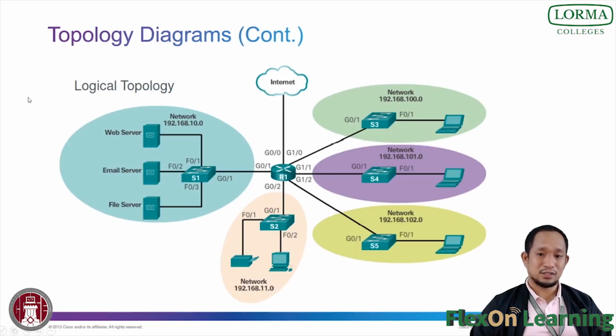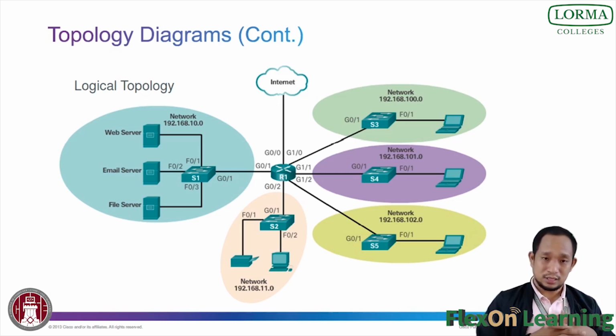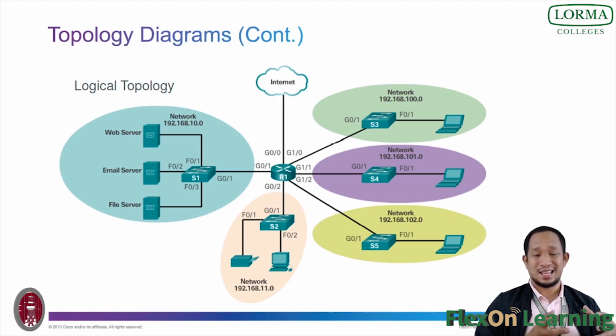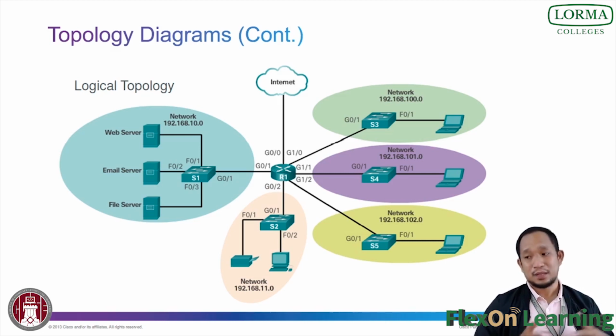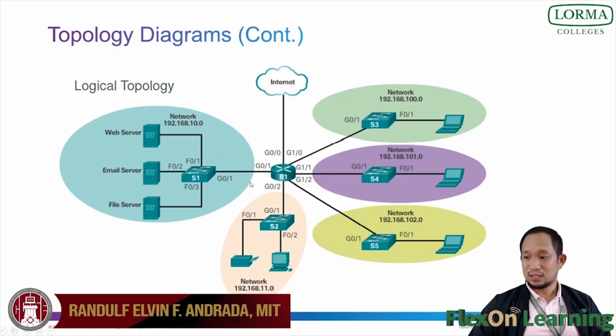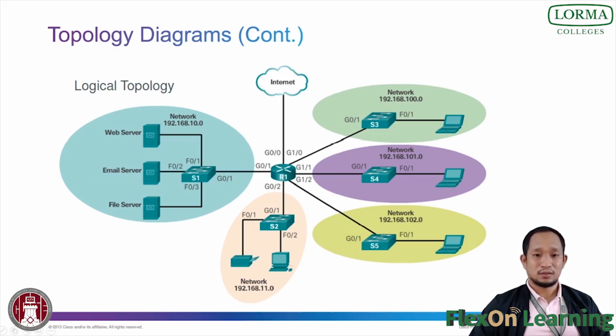Another one is the logical topology. So what's logical topology? Logical topology declares the communication. As I told you a while ago on media, it has different bandwidth or speed. As you can see here on the logical, it declares the network address. Okay, so the network address is already seen, and then it has G0/0 or F0/1. Meaning we have Fast Ethernet, that's for F, and G is for Gigabit Ethernet. So that's for our topologies.